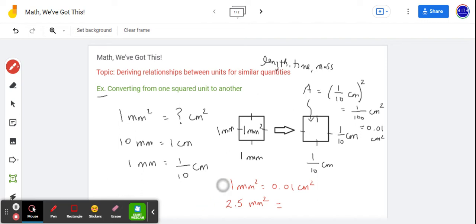Well, given the proportional situation, we end up using 2 1/2 as a constant multiplier. So let's multiply by 2.5, and we'll do the same thing here. We'll scale the squared centimeters by the factor of 2 1/2. And what that's going to do is, upon calculation, we end up with 0.025 squared centimeters. Okay, and it's perfect for doing really anything else. So we could go the other way. We could end up scaling it through division by some other factor.